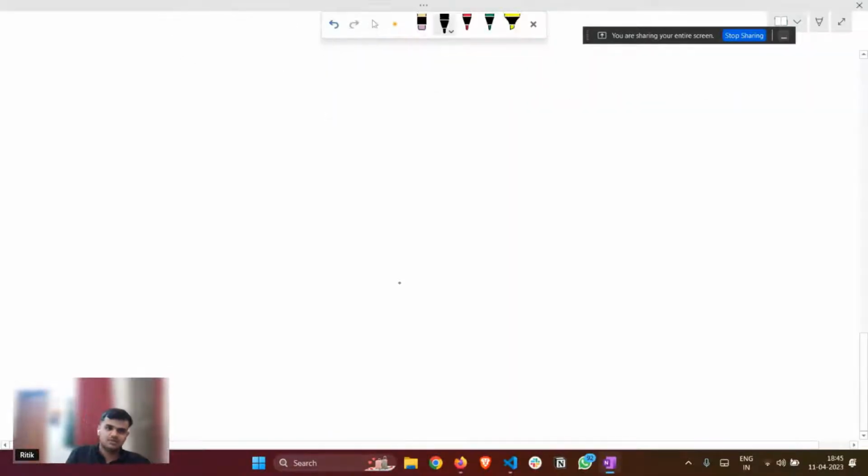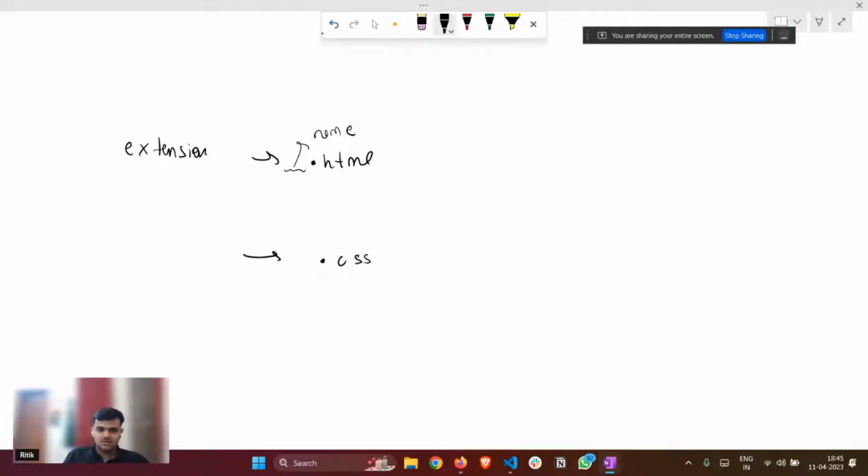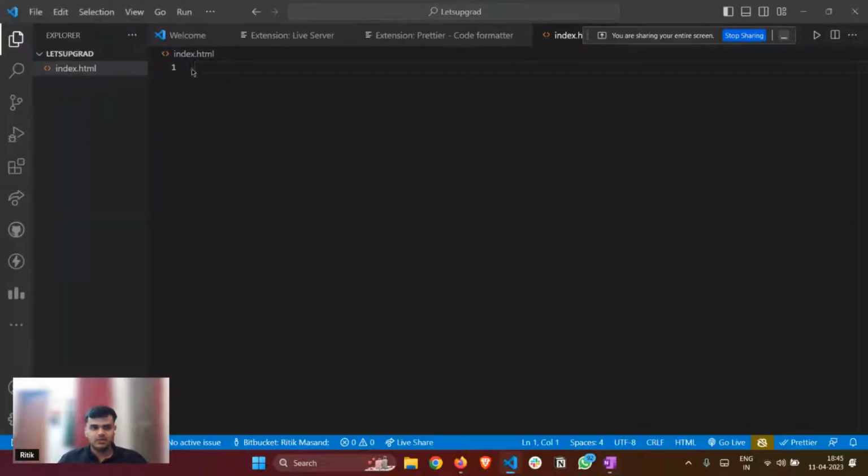The extension for naming a file is .html, where name.html is whatever name you want. And for adding CSS, we use .css, with whatever file name you want to give.